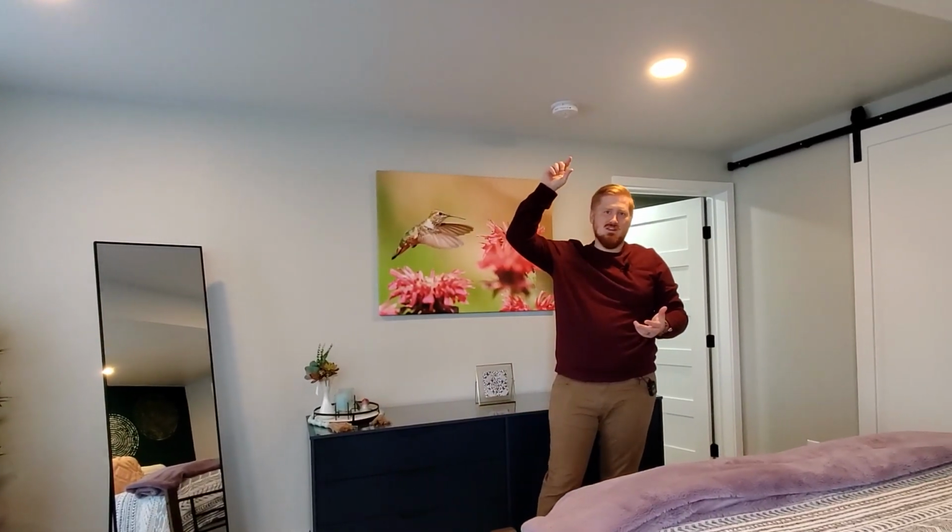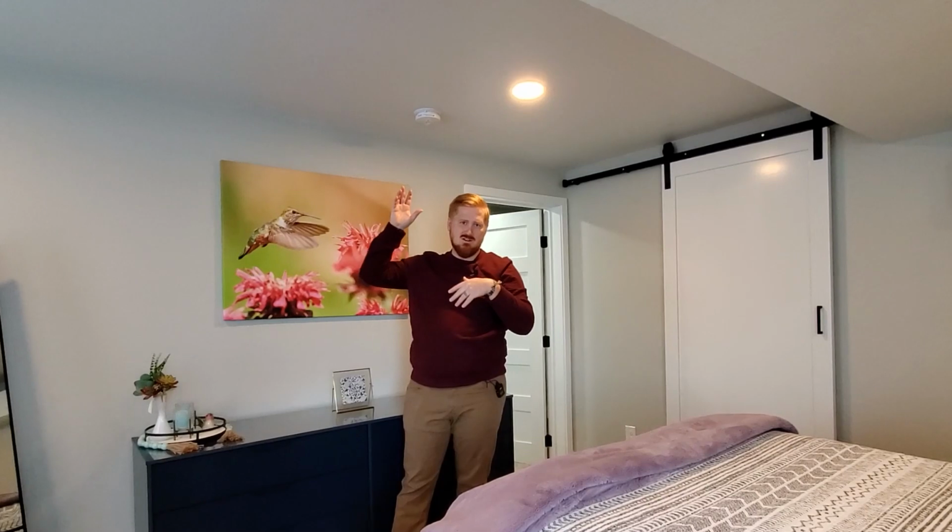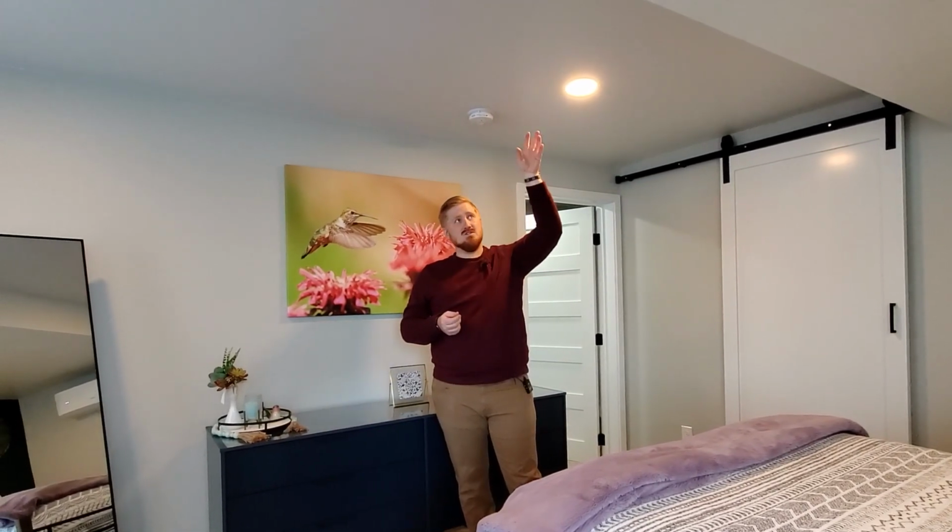So a lot of noise can either be mitigated from the top or below. Up top, you got to change flooring. Down here, it involves extra thickness and density. So what we actually have in here is you have joists that run down through the house. We have fiberglass shoved up in there. You can use other things called rock wool or other types of insulation. Each has their pros and cons, but you have insulation between the joists.